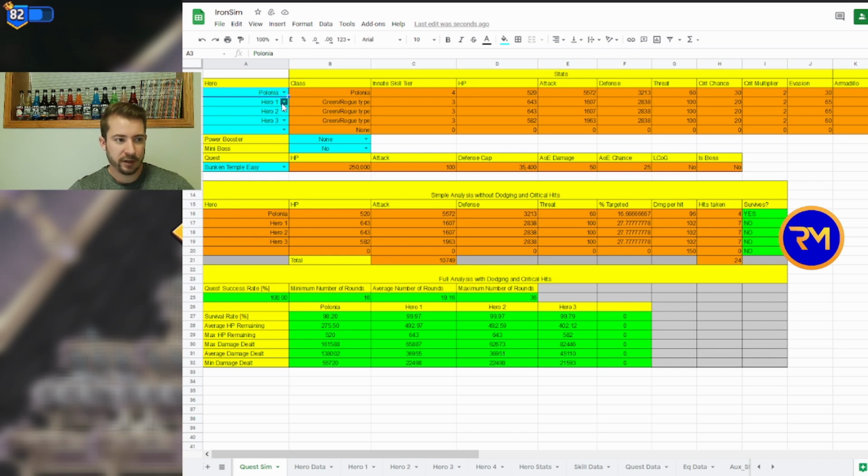So we've got Polonia here with 3 tricksters. Here's running the numbers for Sunken Temple Easy. As you can see, the survival rates here are 98% for Polonia, 98.2, 99.97, 99.97, and 99.79. So those are our survival rates for this. Minimum number of rounds is 16 and 100% quest success rate. So let's see how much this is going to change.